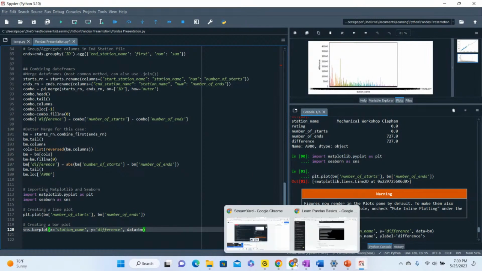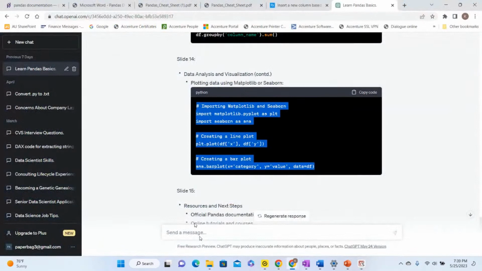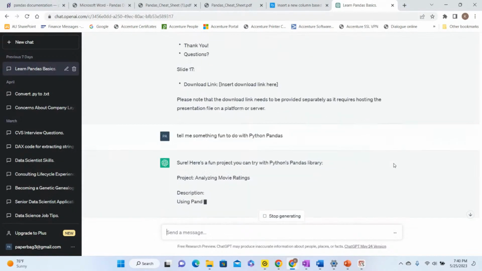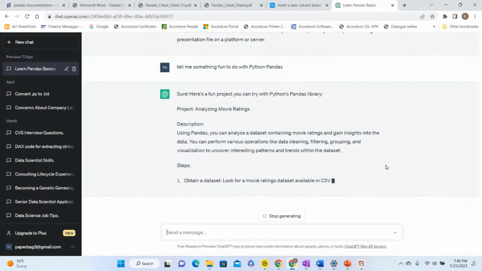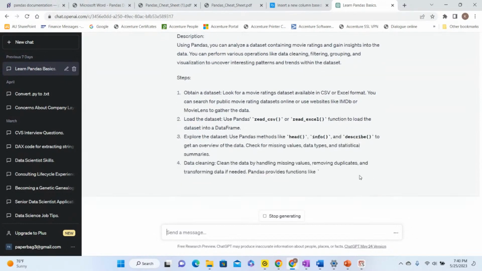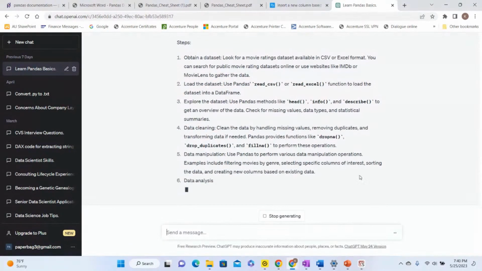Here, let's see what ChatGPT says for different ideas for workshops.